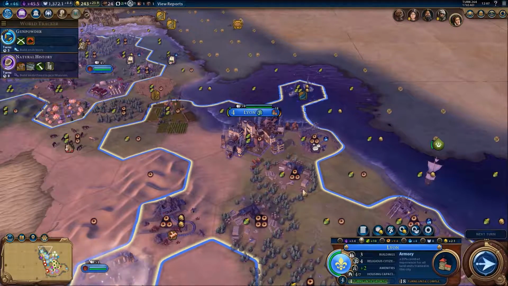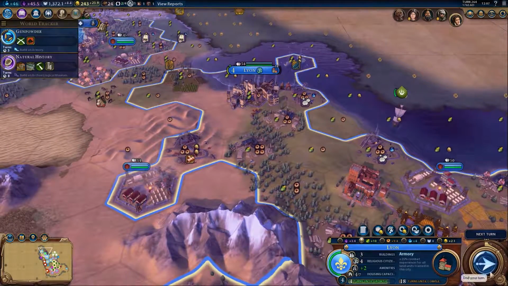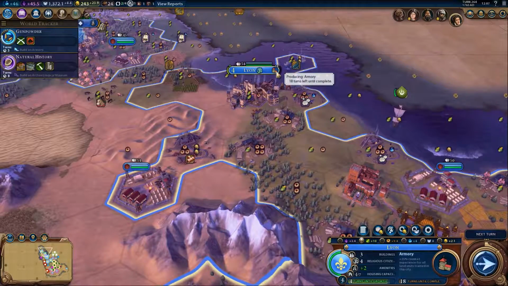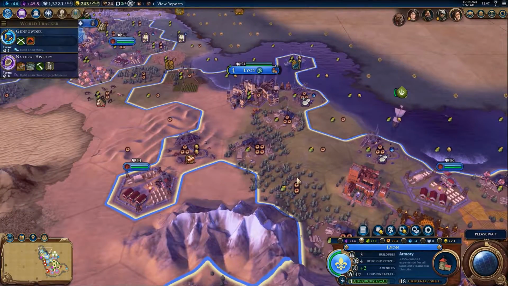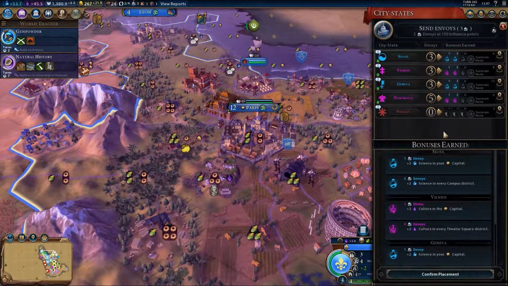+2 production. Yeah, okay, that's fine. Yeah, we'll have that. That's quite nice. And that's going to take 18 turns anyway, so by the time that's done they might have grown a bit by then. Right, got some envoys first. I've got 2 of them. Right, I might be able to actually start claiming stuff now.